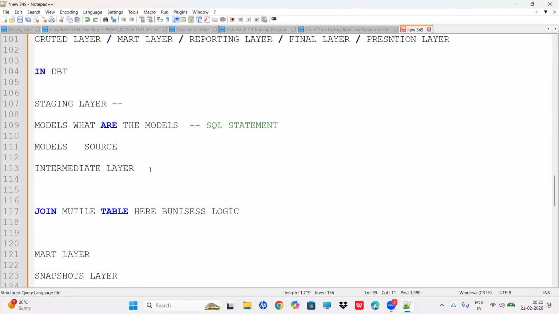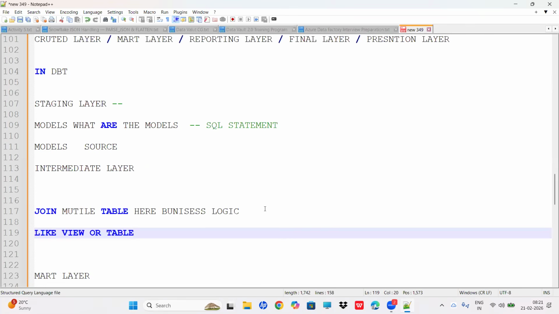They are going to create a view or a table. The table is not a permanent table, it is a temporary table, sorry, a transient table. Those are going to create views or tables, like transient tables.